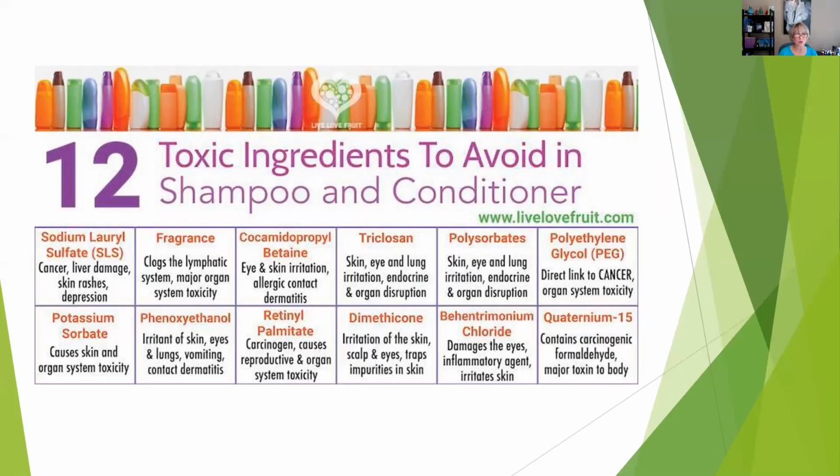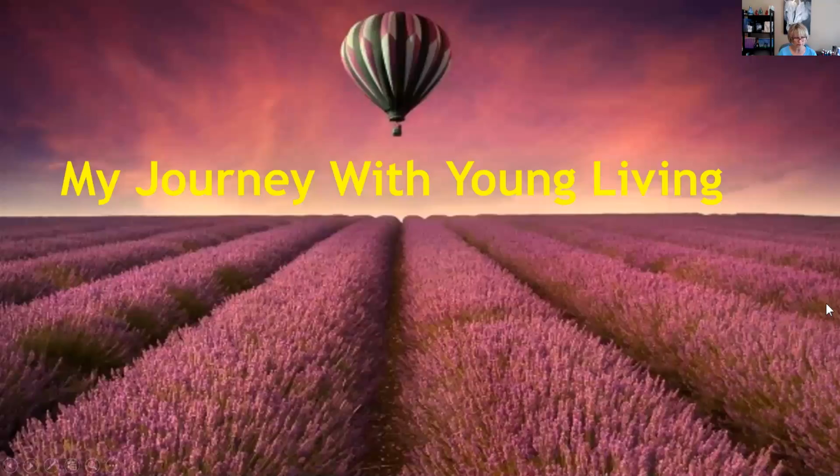So what I like to do is Google the ingredient and put "dangers of" and then whatever ingredient, and just start educating yourself. See which ingredients in your products have dangerous side effects, and then you can make an intelligent decision, or at least an educated decision, about whether or not you choose to do that. Because right now, you're probably just flying blind and trusting that because it's on the grocery store shelves, it must be safe. In fact, it isn't, and you need to do your own research.